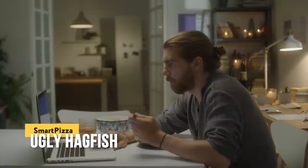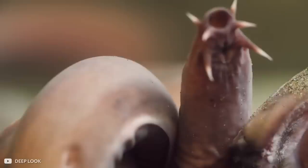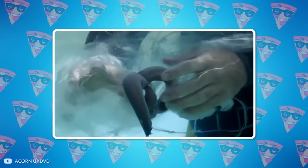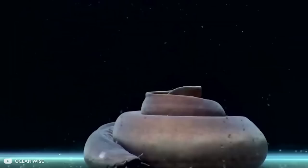Ugly Hagfish — fair warning: if any of you are eating right now, put your food aside for a couple of minutes. We are looking at a hagfish, one of the most primitive and modern crania. They are the only creatures in the world that have a skull but no spine, though they do have rudimentary vertebrae. They live in the waters of the World Ocean in the tropical and subtropical zone, usually at a depth of 320 to 1,600 feet. In length they reach 28 inches, and their entire body is incredibly slippery because of the mucus they release.